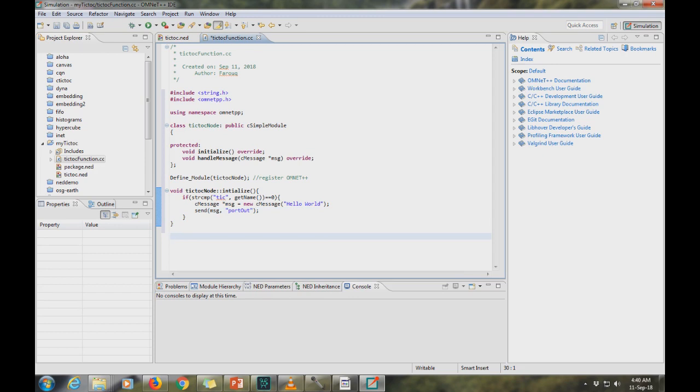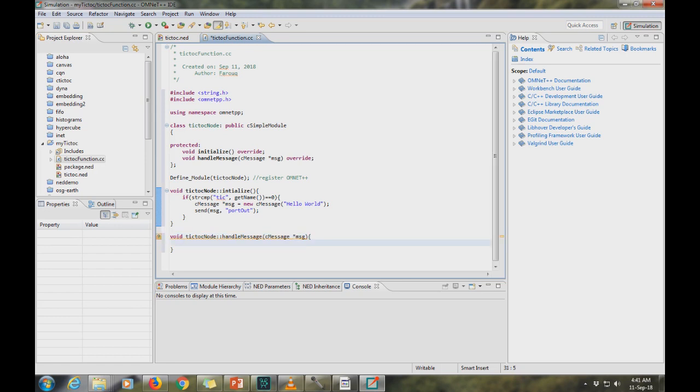So the next thing we do is we create the handle message, which will work perpetually. So void TictocNode handleMessage. Okay, we know it's a pointer called message.